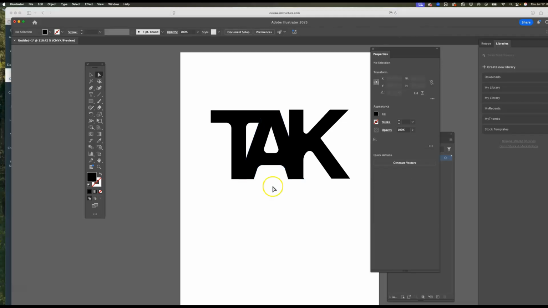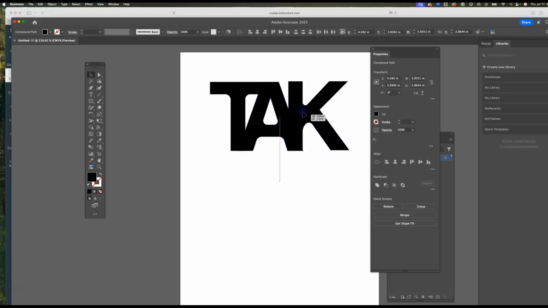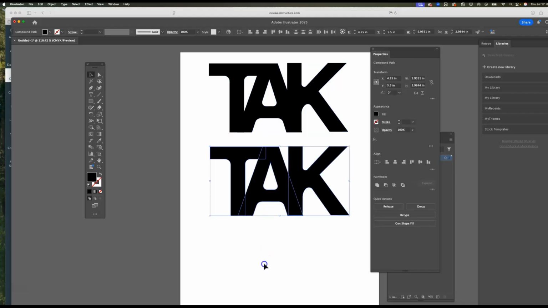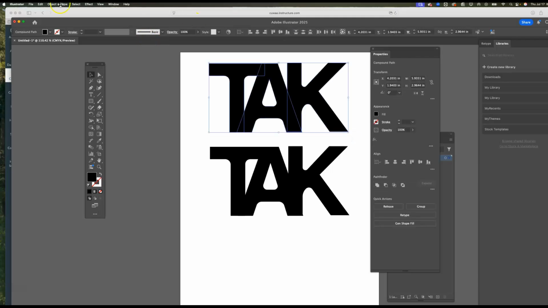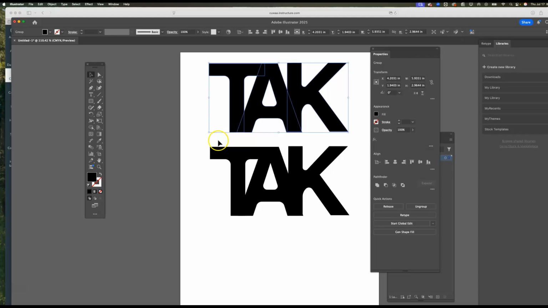All right. So now I say, okay, you know what? I kind of like this. So I'm going to copy this. Command C. Let's bring it up here. And then I'm going to paste it. Command V. Now I still haven't grouped them, but I'm going to group this one now. So how do I group it? I'm going to go back to Object and just hit Group, or Command G. So Command G is your group tool. So now that one's grouped together.